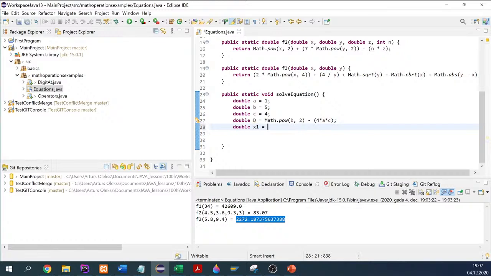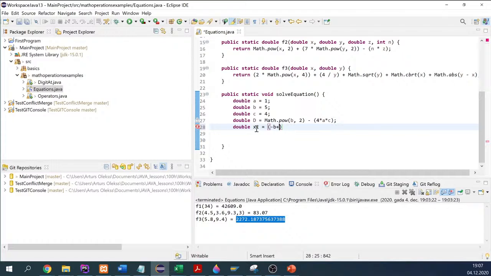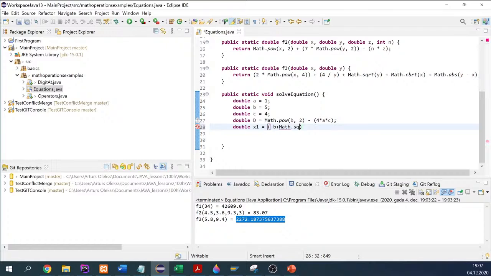So let's calculate x1. So this is minus b plus square root of discriminant divided by 2 times a. And x2 is the same, but with minus sign.